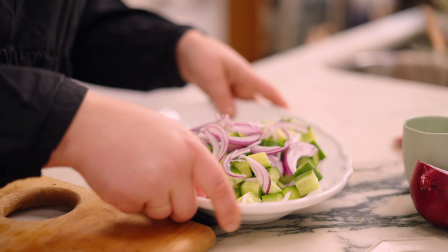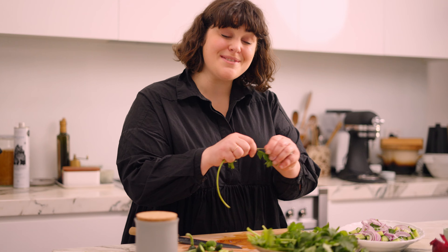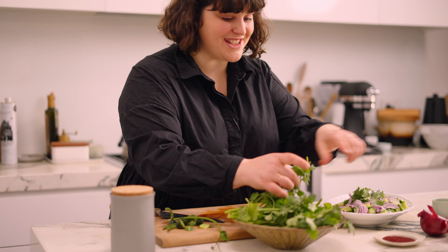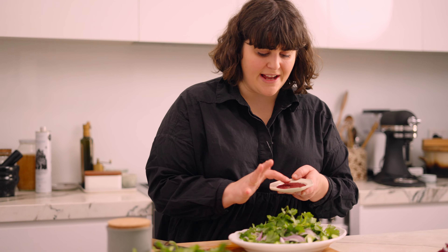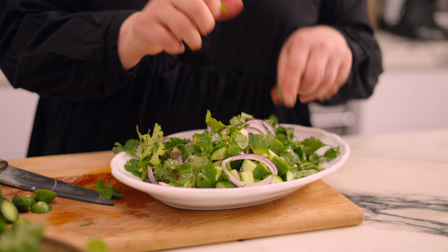The onions are in, and here I have a beautiful bunch of mint and coriander — just going to pick some of the leaves and tear them straight in. This smells amazing. The mint's going in too. Then I'm going to add in some sumac, which is a beautiful lemony spice — just about a teaspoon — and give it a mix with my hands. The last thing is to dress it with olive oil, lemon juice, and some salt, but I'm going to wait until the chicken is out of the oven so it stays nice and fresh.